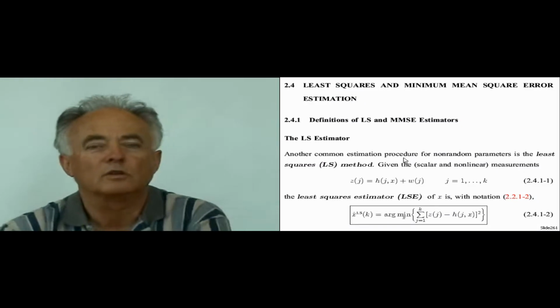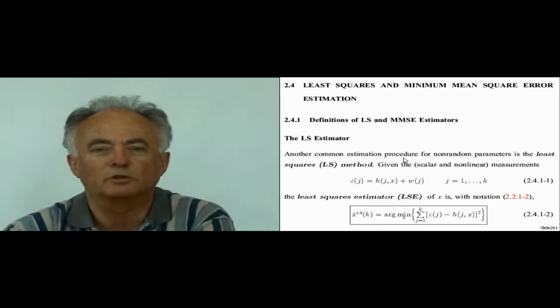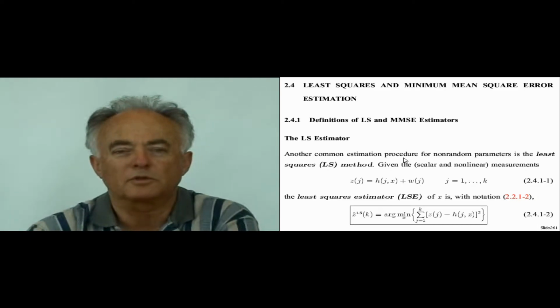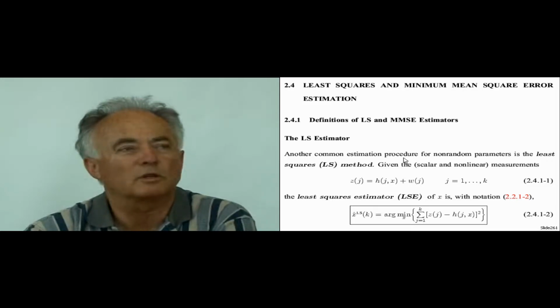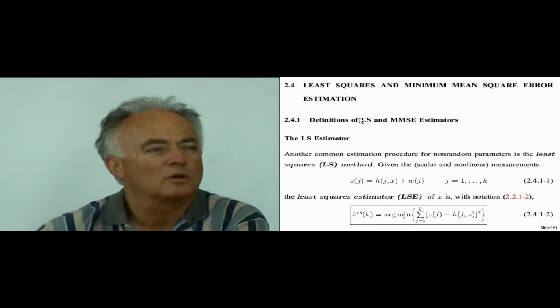Having seen in the previous lecture the two somewhat similar techniques of maximum likelihood estimation and maximum a posteriori estimation, which were derived under very different assumptions, but we managed to bring them to a common denominator, we'll look at another two techniques which are again somewhat similar. The first of them is least squares, and the second will be the minimum mean square error estimation. As before, one of them is non-Bayesian, the other one is Bayesian. The definitions of these estimators are as follows.